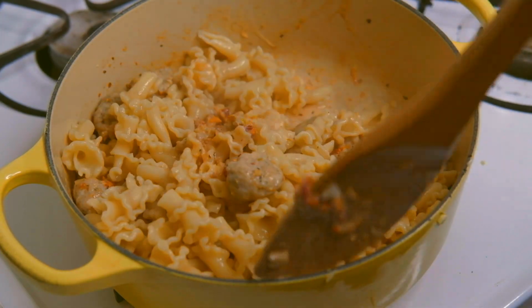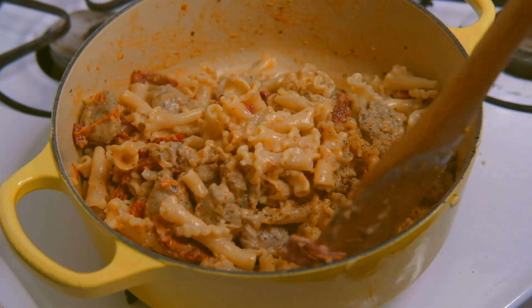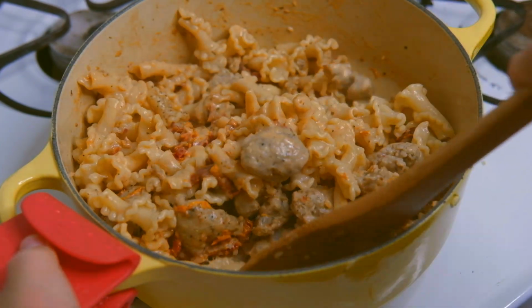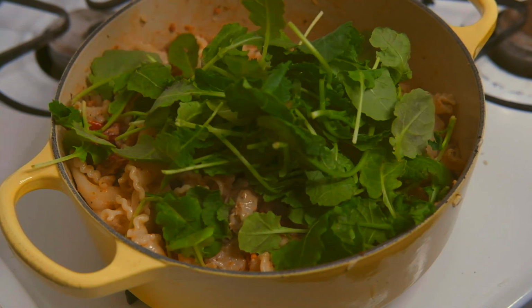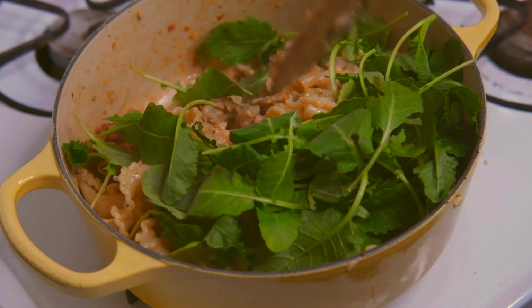Toss it all together to coat it in the sauce and then season with salt and pepper. I'm adding some baby kale to my pasta today. You can use spinach if you don't like kale, but I like to pretend like I'm eating healthy, so I'm using baby kale.